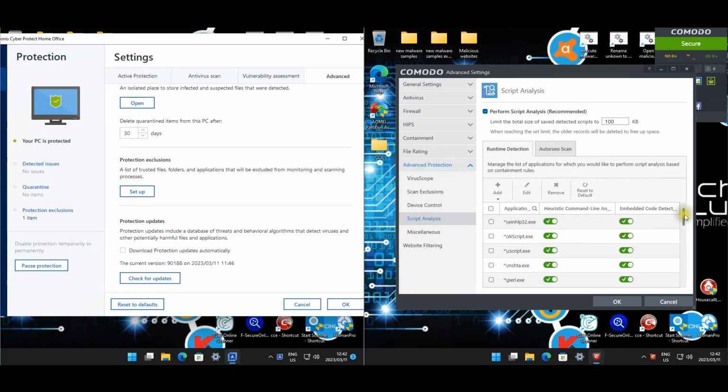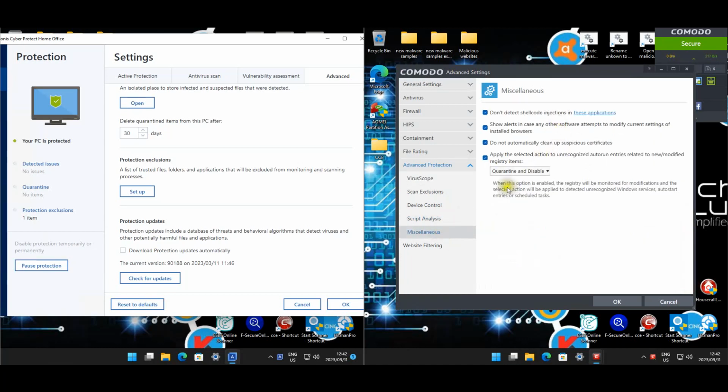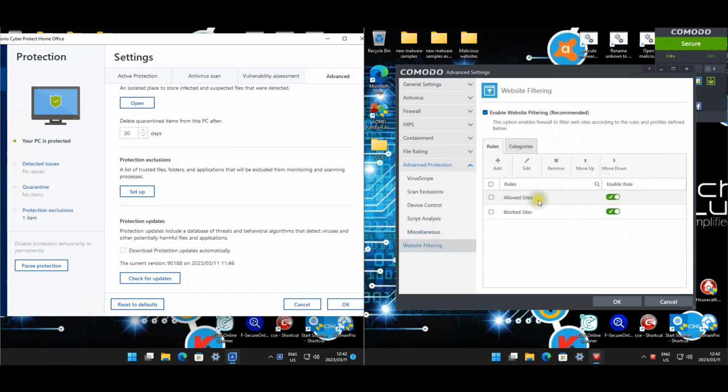Script, pretty much all of them are enabled. I didn't add additional ones. Same for the auto runs, still default settings there. And we set the action to quarantine and disable, and then website filter is enabled. There's no exclusions, and I would say that's that for Comodo.